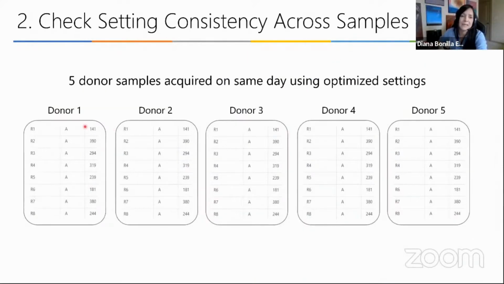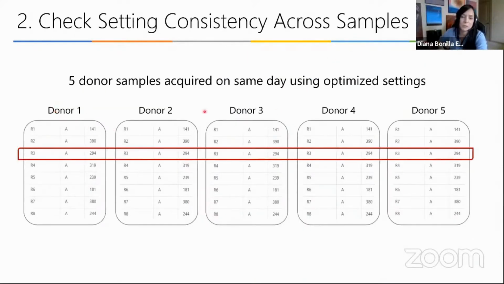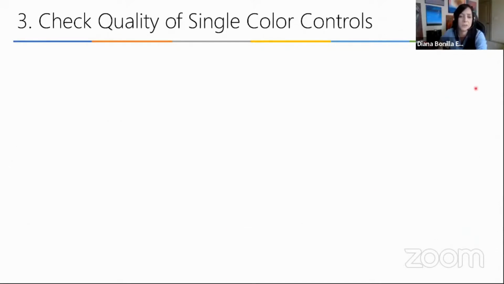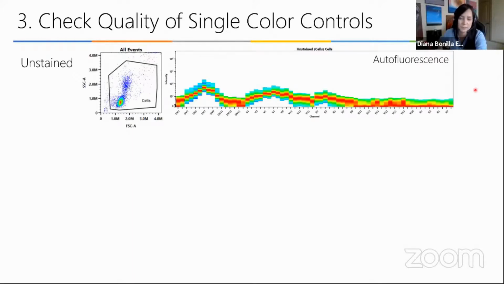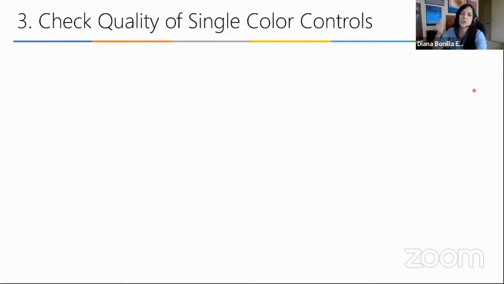And not only that, but if you have a big data set, multiple samples run together, make sure there is consistency across the numbers for value and also signal type, in this case area, but it applies to height and width for the electronic pulse. Step number 3 is your controls. The algorithms for compensation and unmixing are fed by the single color controls. That's how we train them to understand what's FITC versus what's PE, and the same if you have 40 colors.